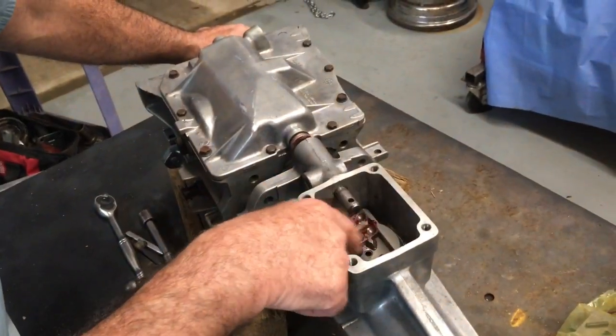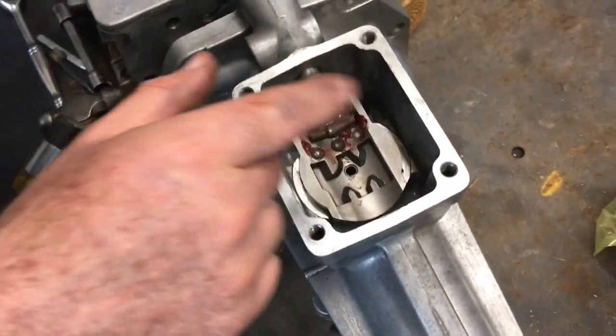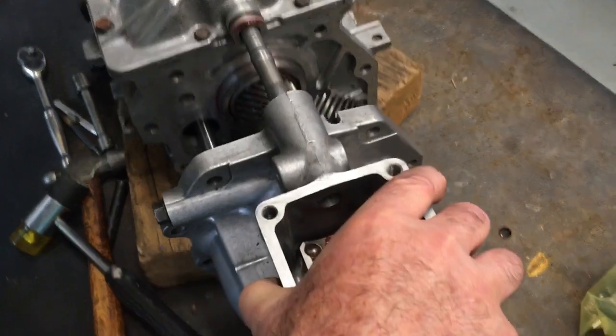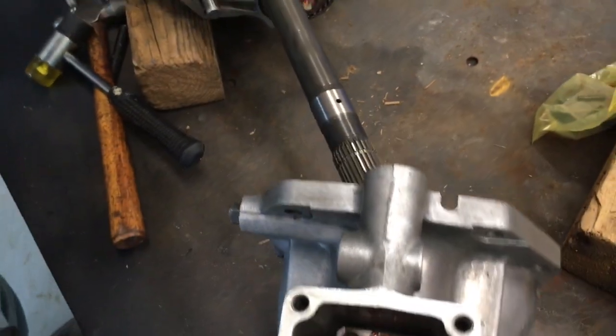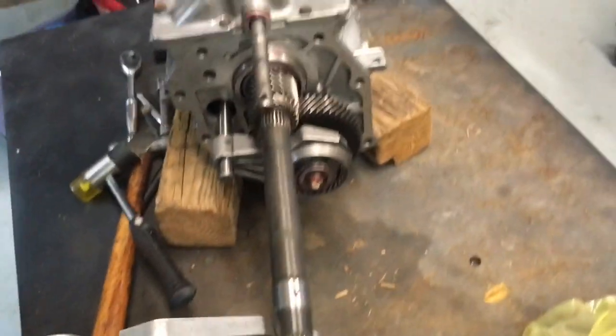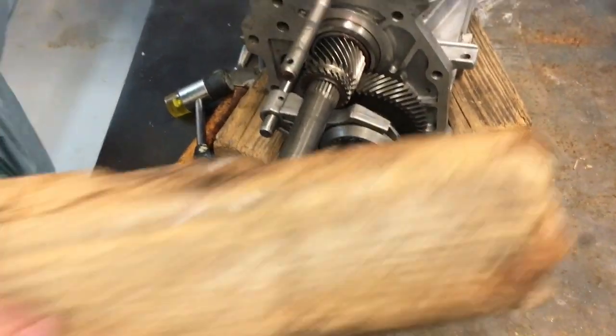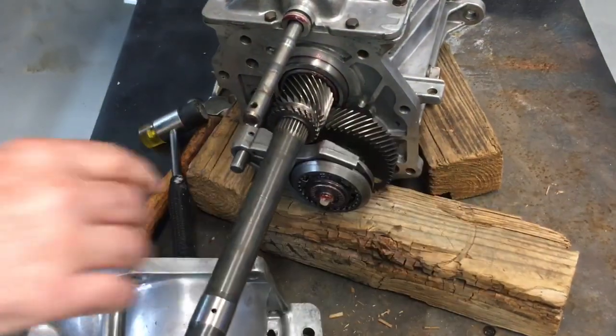Now that you've removed the shifter box parts and put them into a baggie, you can remove the tail housing. The tail housing just simply slides off, and set it down carefully. Some parts may fall out. We will talk about what they are.